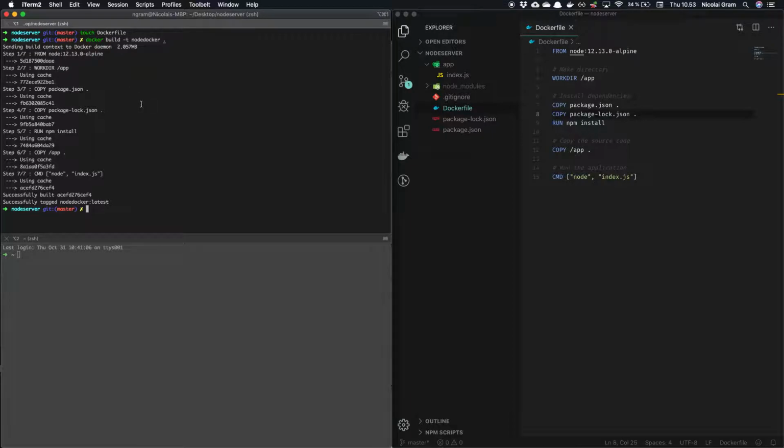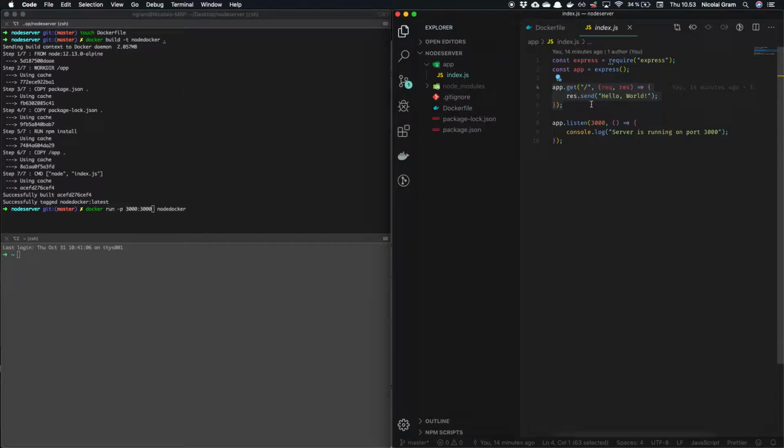downloading the file. And now we can actually docker run. Let's say, what was the name? It was node-docker. And if I just hit enter now, it would run, but there would be no way for us to actually communicate with it because we need to specify which ports are open. So we want to allocate with the option -p the port we're going to access, which is 3000, and the port that's running on the Docker image. I've set the port in here, so I tell the app to listen on port 3000, so we want to expose it on the outside of the Docker image.